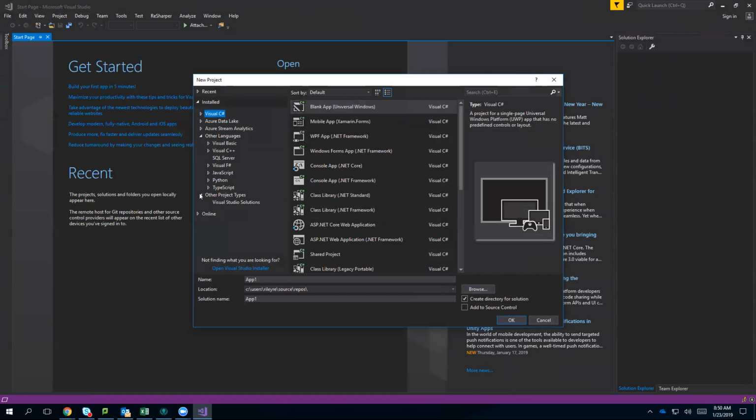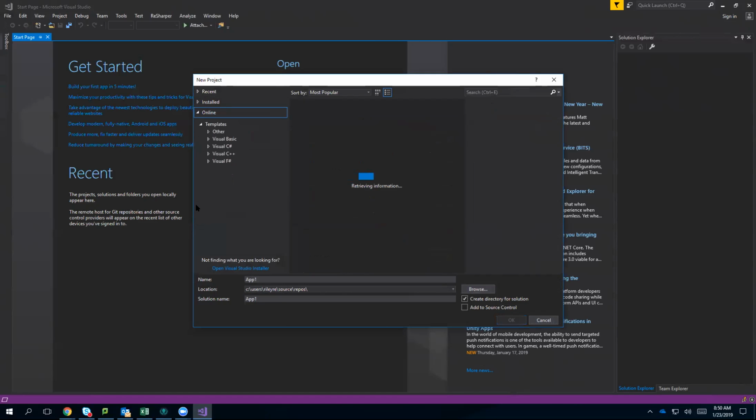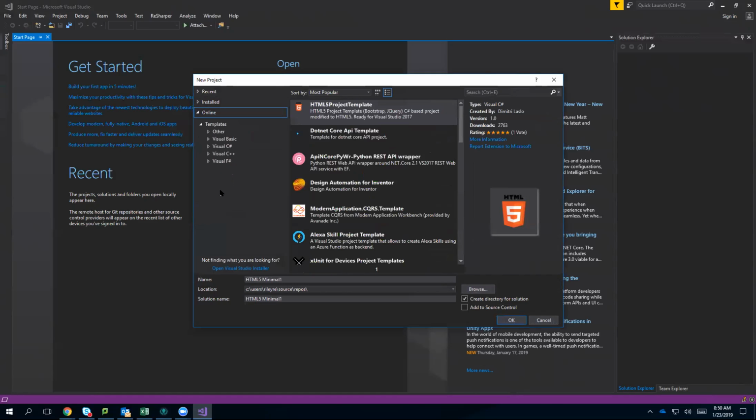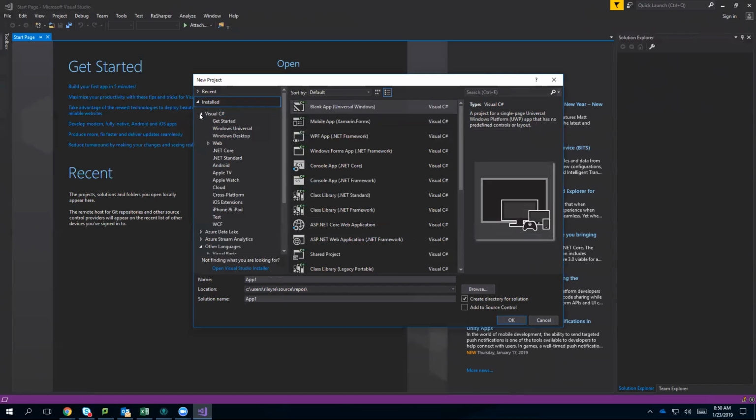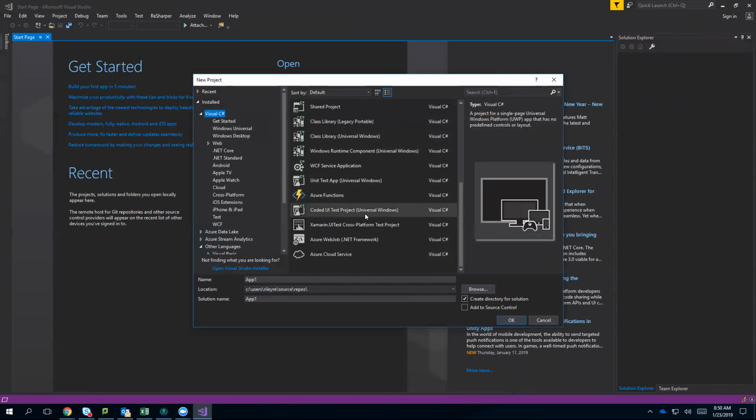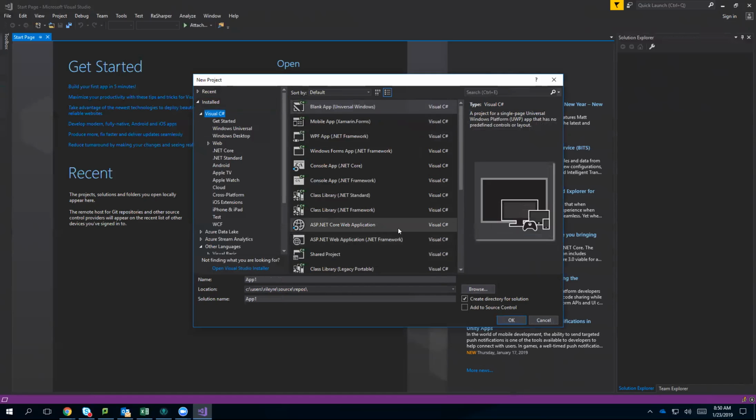Now, they also have other project types, and we could look at online solutions. There's all sorts of fancy things, but we want to stick with C#. So you can look around, but I want to use Visual C#. Now, when I click on Visual C# as my language, notice the middle window fills up with many, many different template types. For our first applications, we want to create console apps.